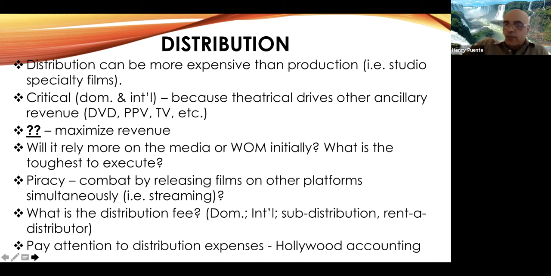Distribution is really critical. It's really important in terms of how a movie is distributed, how it's marketed, because whatever the movie makes theatrically, it's going to drive the revenue for other revenue streams. The box office for a movie determines how much the studio is going to charge, let's say, a cable network to air the movie. It's going to determine the streaming revenue. It's going to determine the pay-per-view revenue. It's going to determine how many DVDs it sold. So the theatrical revenue drives the other revenue streams down the way. It even drives, to a certain extent, how much money the movie will make with merchandising.